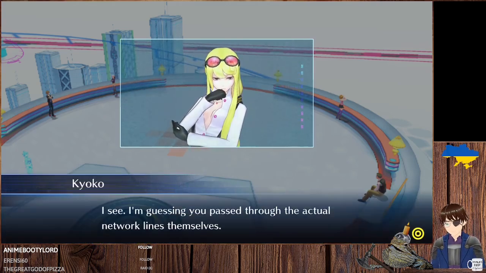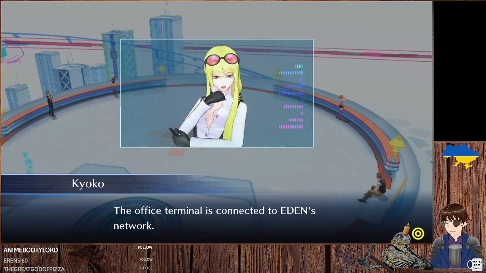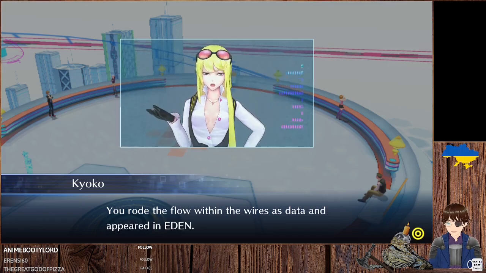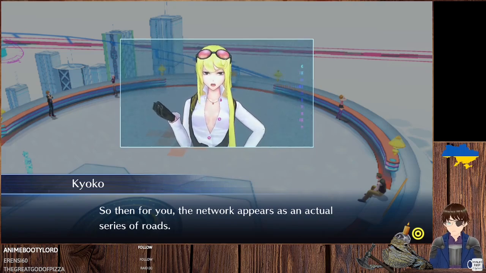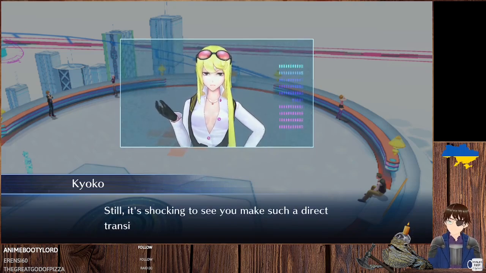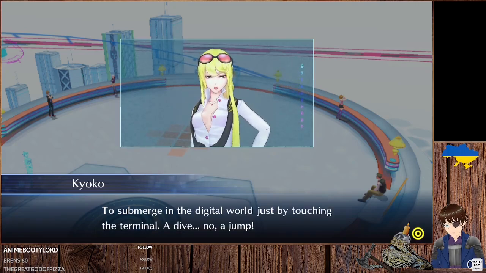I see. I'm guessing you passed through the actual network lines themselves. The office terminal is connected to Eden's network. You rode the flow within the wires as data and appeared in Eden. So then for you, the network appears as an actual series of roads. Still, it's shocking to see you make such a direct transition from the real world to the digital one. To submerge in the digital world just by touching the terminal.